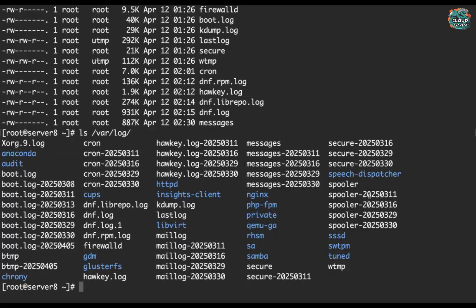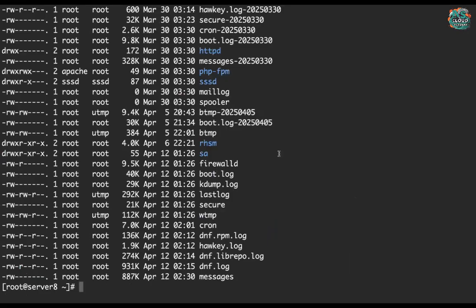So what is this with the date? The actual log file is the one with the name only. All other files which contain dates mean that log rotation is enabled. Let's suppose somehow any application is creating very heavy logs in the system. What will happen? After some days, once space is occupied 100%, your server will start facing issues. To avoid that, you can also use the gzip format.